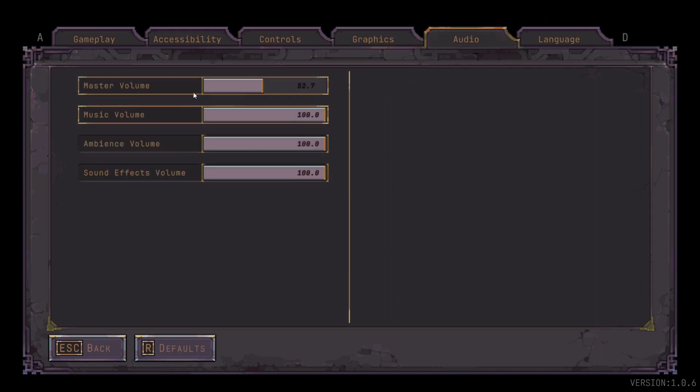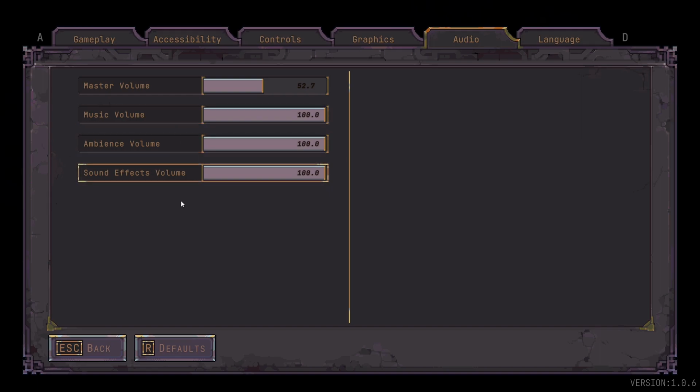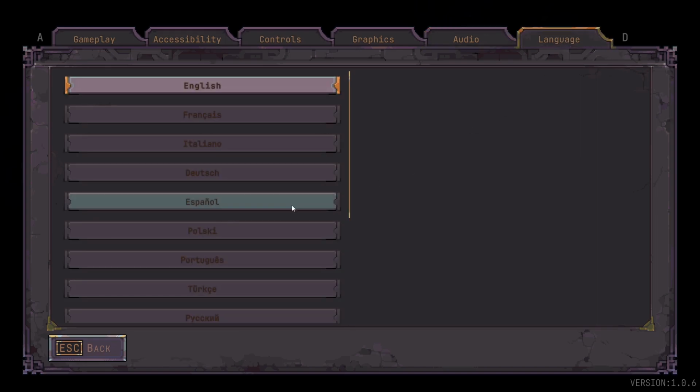Your audio settings. It does start the volume up at 100%, so I have turned it down a little bit. Soundtrack is not too bad, and there is no voice acting in this, so it is just your background and your sound effects. They're what you'd expect. There's nothing too amazing here. And then your language. Honestly, if I was to make any changes to this, it would be that language would go in accessibility or in normal gameplay. I don't think it necessarily needs its own tab, but that's just a subjective change from me.